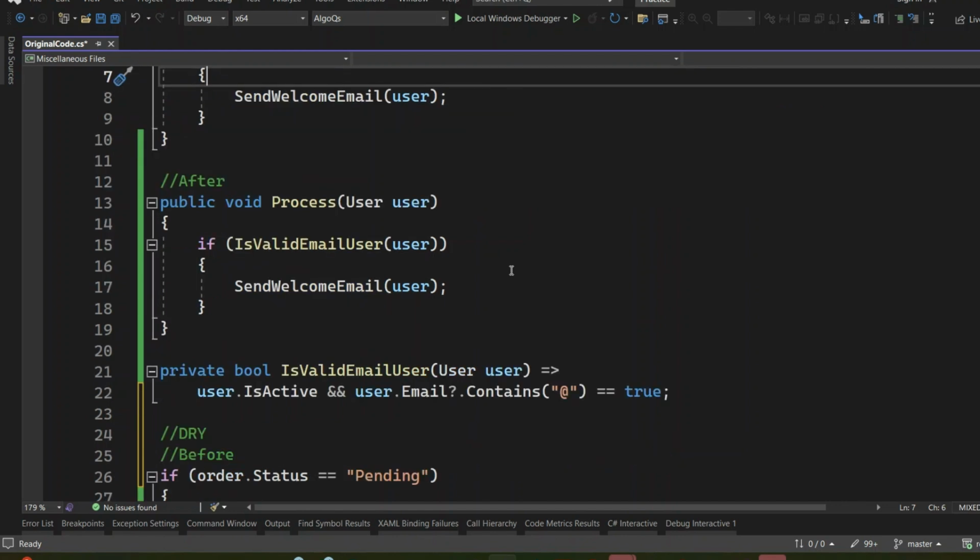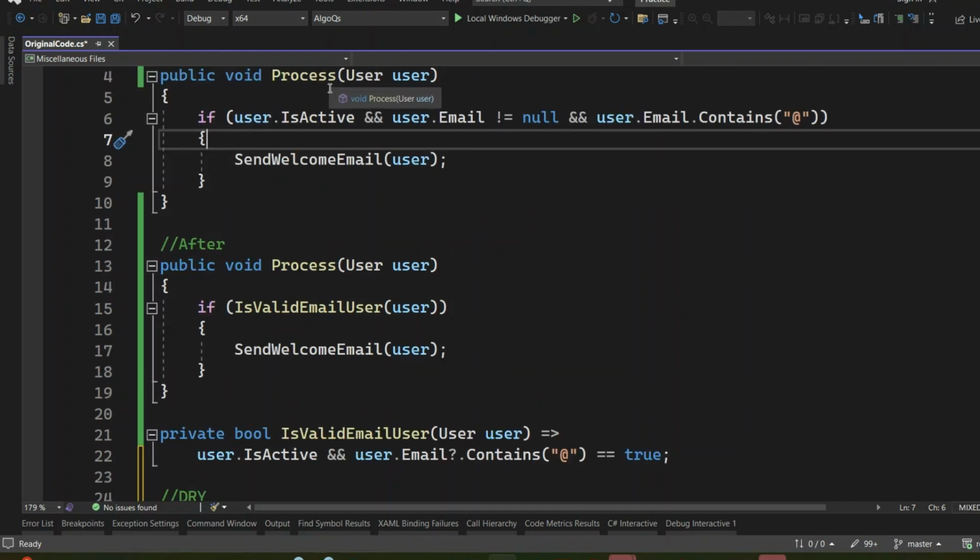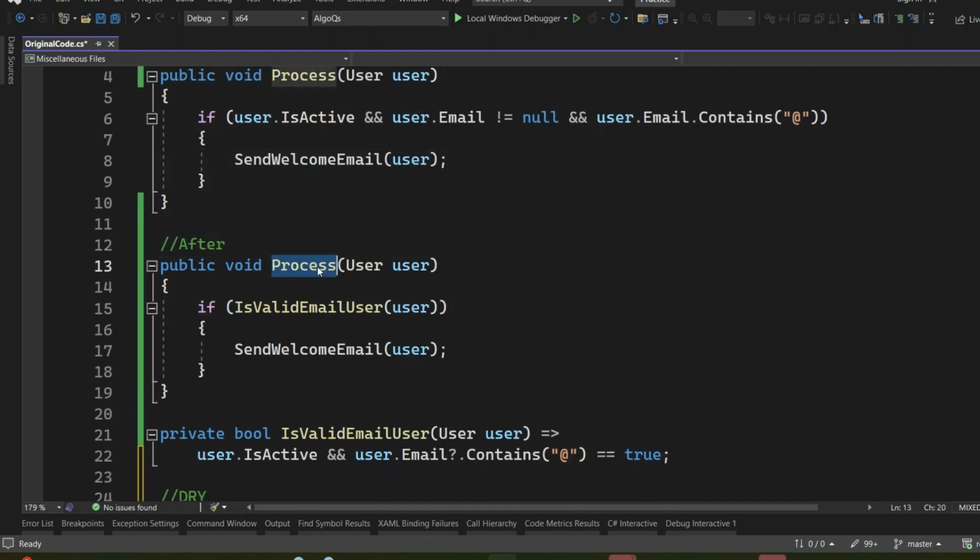If we refactor the process API in such a manner that we have a utility or helper API like isValidEmailUser, then at first glance we will know what this particular API does or returns. The user doesn't need to go into the detail of the implementation, he just needs to skim through it.